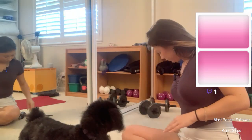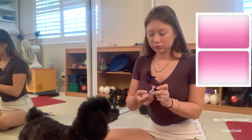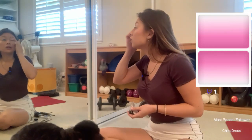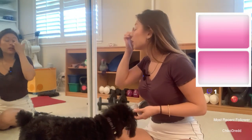Okay. Now I'm gonna go in here with a little bit of my KVD Shake Eyeshadow Primer. And I'm going to take a little bit of this and just put it on both of my eyelids, just so that I can put on a little bit of eyeshadow here.